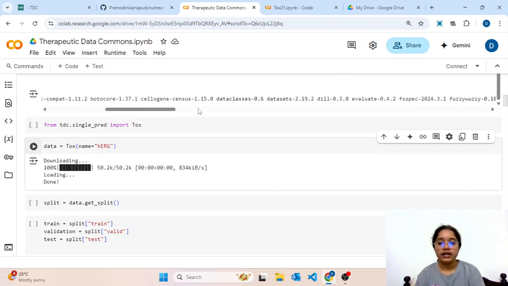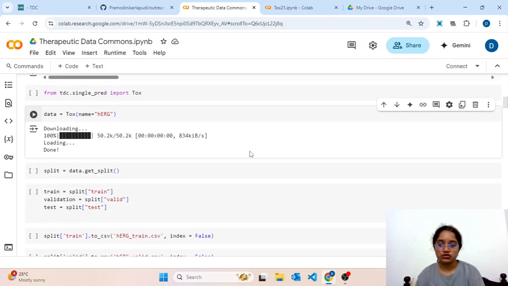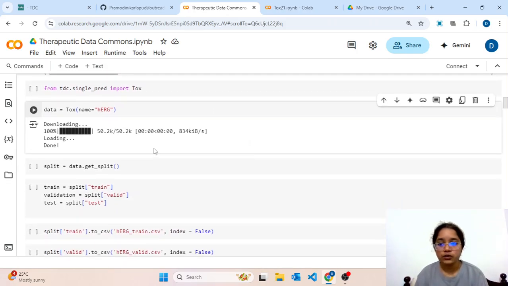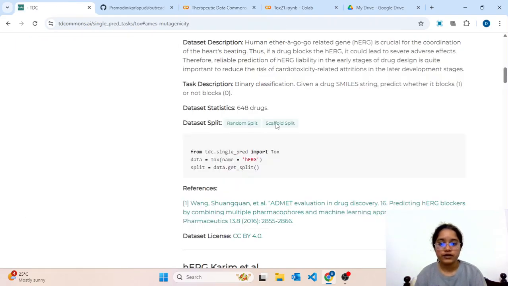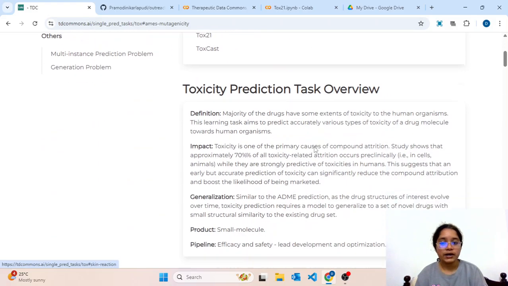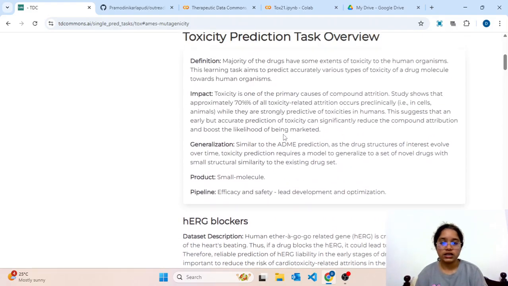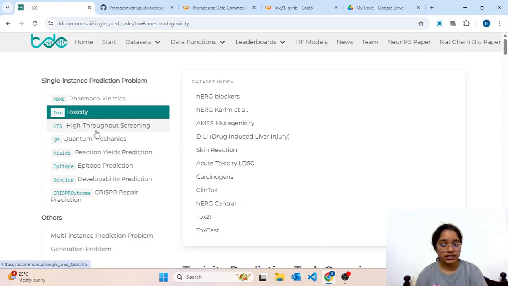Now, depending on the dataset you want to work on, you will write the other steps. For example, if you have chosen to work in the toxicity domain, then you will write from tdc.single_pred import Tox, where Tox indicates toxicity.